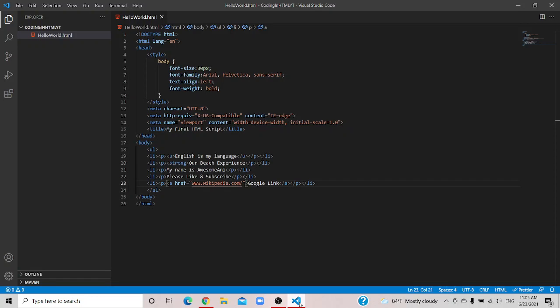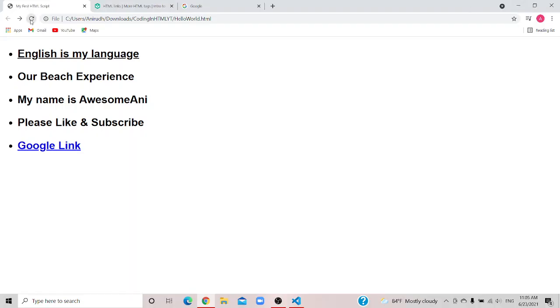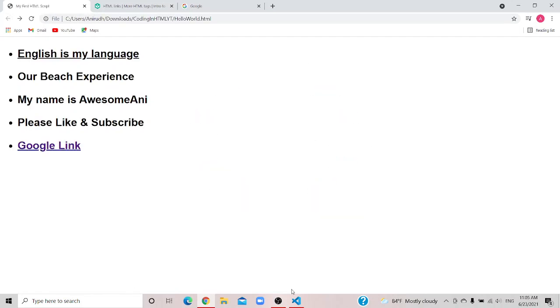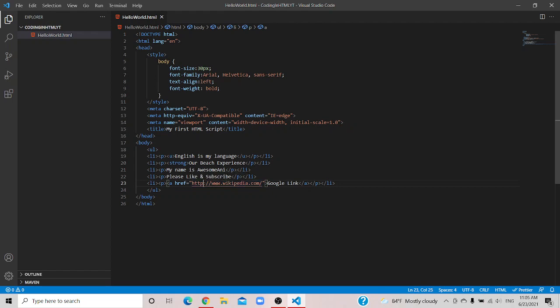So it's always important to put HTTP or HTTPS. If I put HTTP here, it still goes to Wikipedia. So that's links for you.